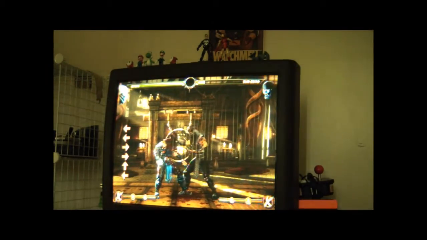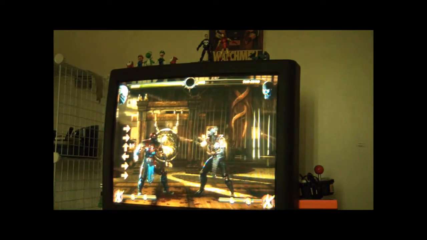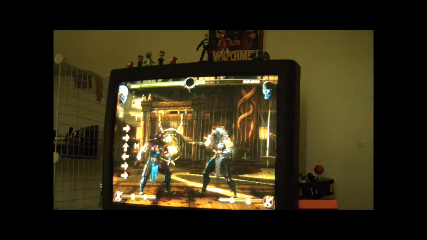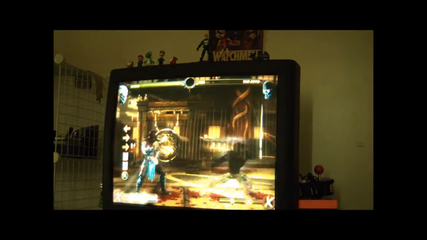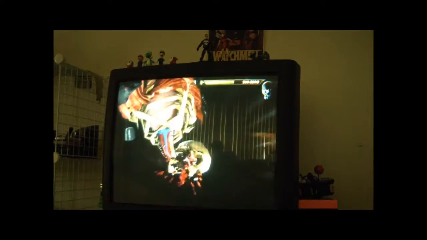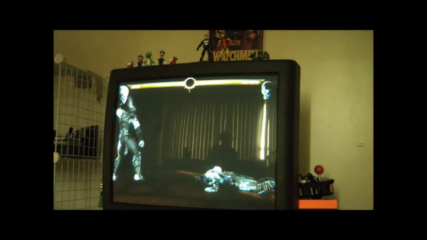Now let's talk about his X-ray. The most crucial aspect of damage dealing with smoke. Well, not most crucial actually, but it's still helpful. You can actually prolong it by holding the buttons for the X-ray attack. It does a teleport from behind.